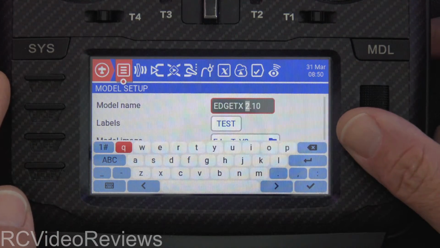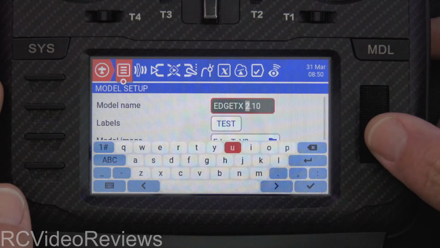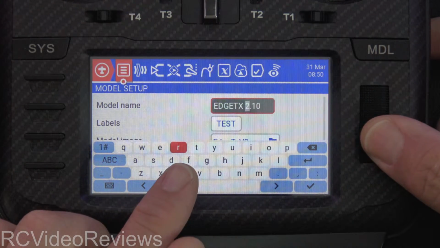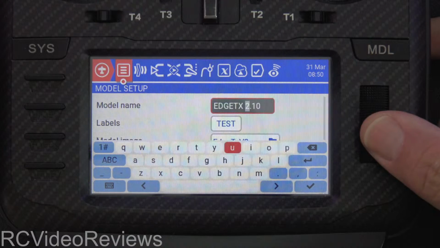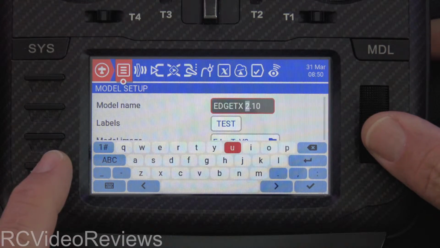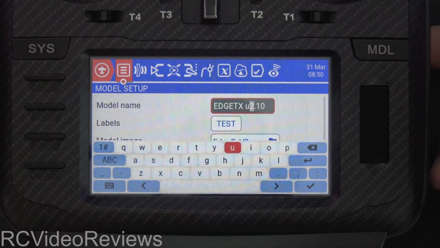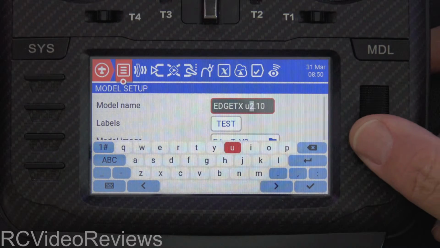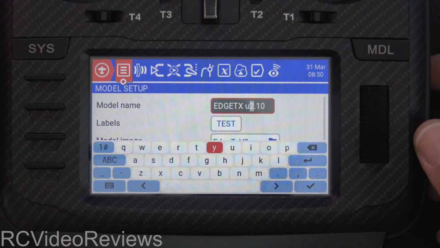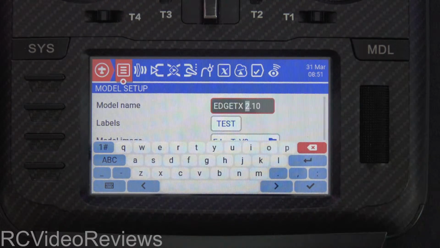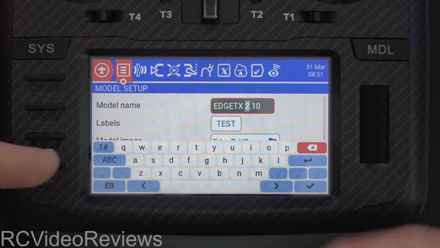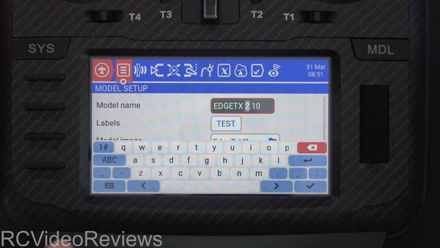And then if I move the scroll wheel, see how it's moving the highlight on the screen right there? That's just moving the scroll wheel. And I think if we press on the jog dial, yeah, that enters a U. So that's what they mean about incorporating the hardware keys with the virtual keyboard. That's the idea. All right, so fool around with that if you want to use the hardware keys.